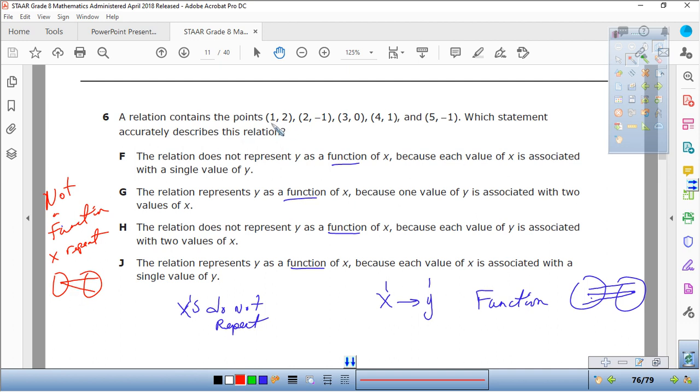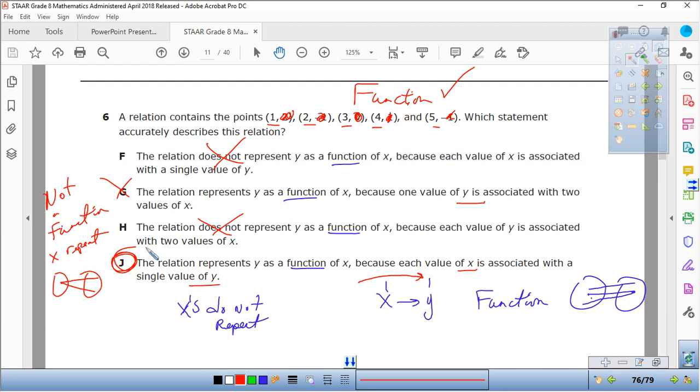So let's look at this one real quick. This one, this one, this one, this one are all my x values. Are any two the same? No, right? So it is a function. I don't even care about this. I could care less about my y's when it comes to this question. Which statement describes this relation? So it is a function, check. Now, these that say do not are out. And it's because x gives you a y. Okay? This one says because y gives you an x. No. It's because x gives you a y. And there it goes. Okay?